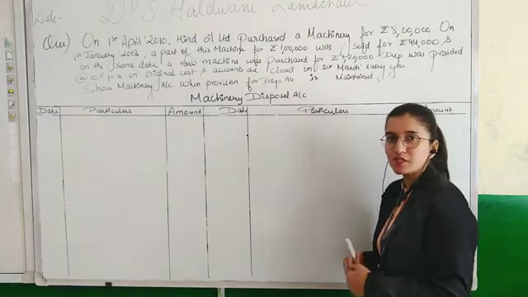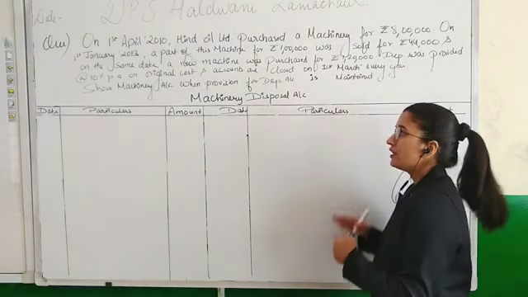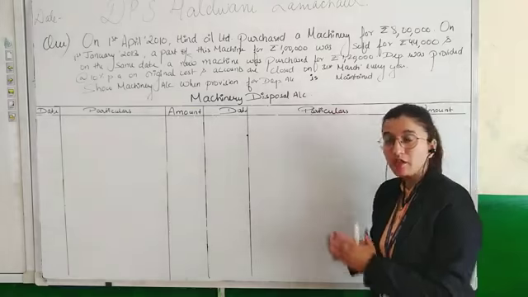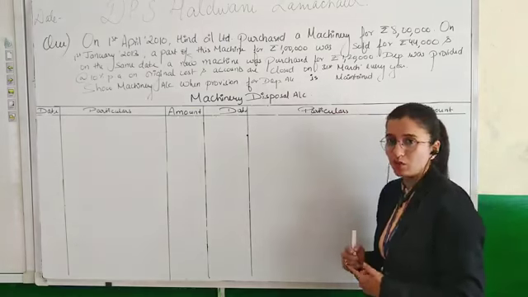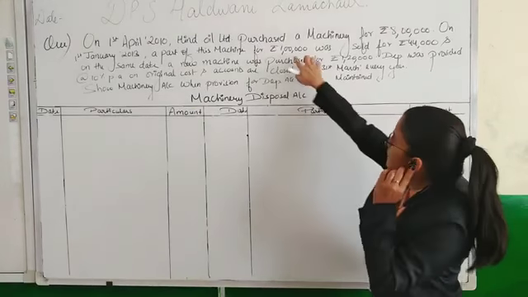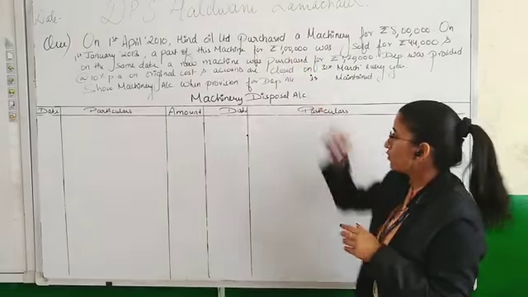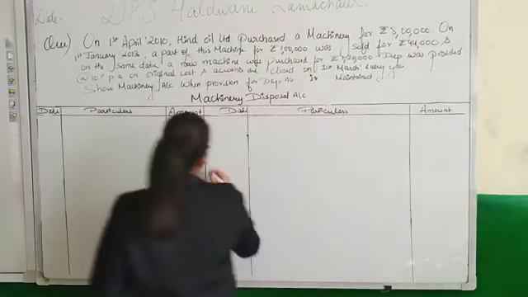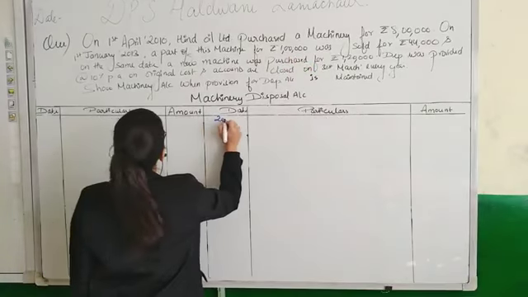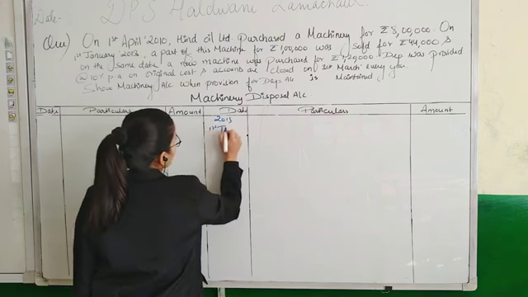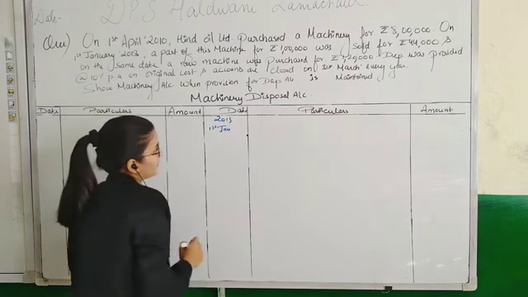So now at last we will prepare a machinery disposal account where we will record all the transactions related to the purchase of machinery, sale of machinery and accumulated depreciation charged on machinery which is being sold. So we know that the part of machinery which is of 1 lakh is being sold. It is sold in the year 2013, 1st January.